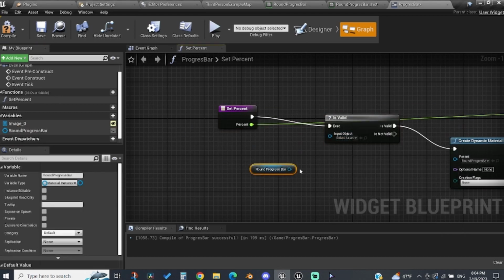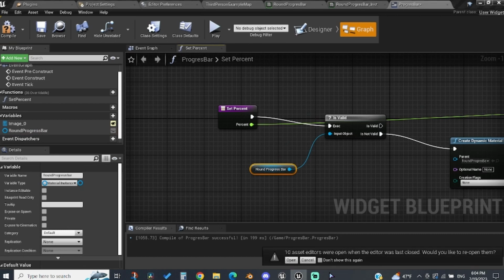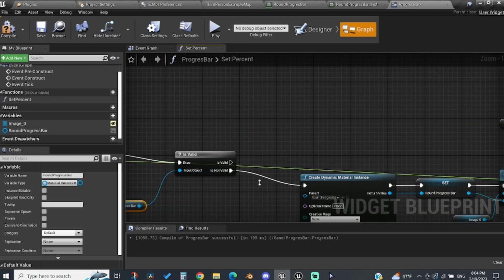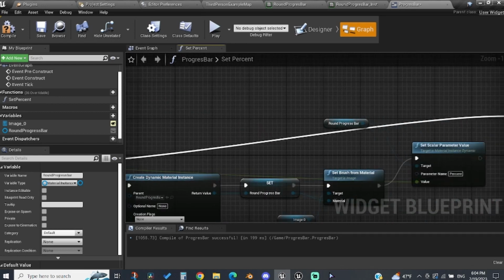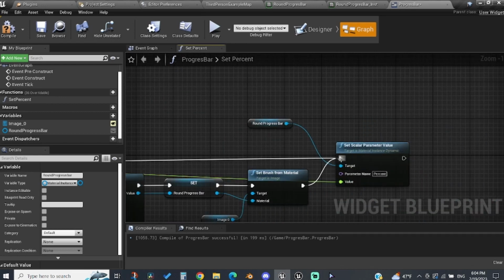So if it is not valid, then we are going to create all of this. But if it is valid, we have a reference to it. So we can just go ahead and set this. Pretty cool.